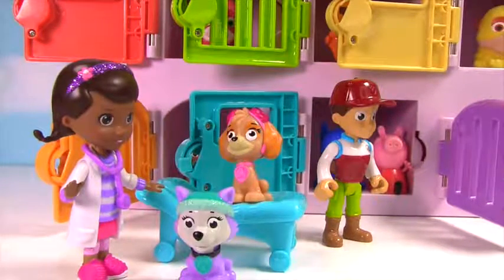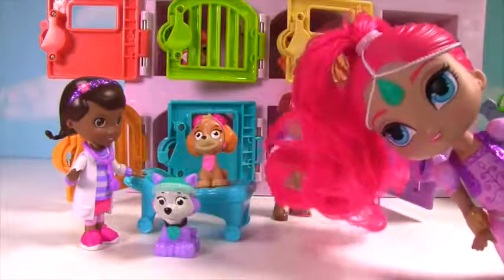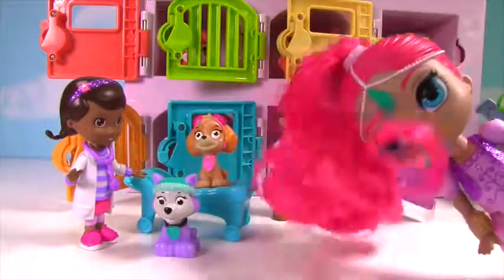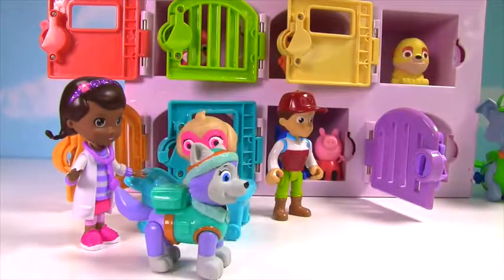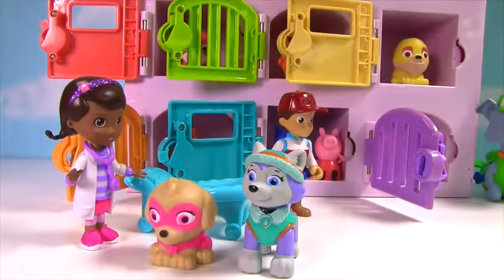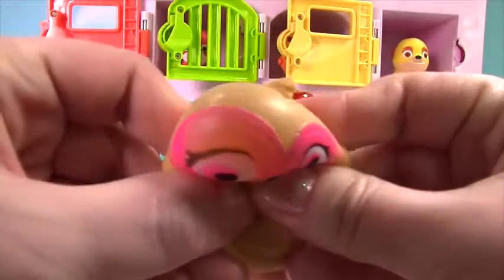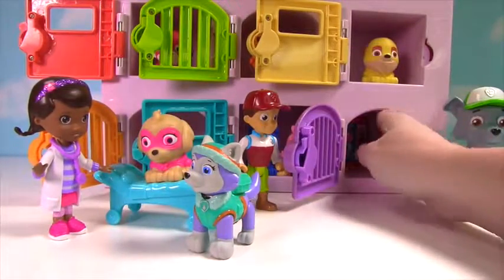I want to be big. And I want to be a superhero Sky. Okay, cute little Everest and Sky. Boom, Sarah May. Woohoo, it worked. I'm big. I'm big. I'm a really big pup. And I'm a super pup. Give me a big squish. Okay, Everest and Sky. You also have a surprise back here.